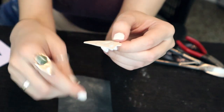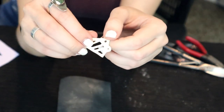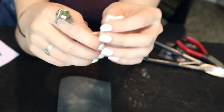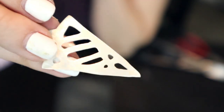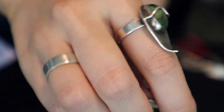For now, just do 200 if you have it, 400, and then 600. And then if you have a way to polish it, that is the best thing. That's really gonna finish it off and make it look shinier, kind of like this. Without polishing it, it will look like this. So it will still be shiny, it will look like metal, but it won't look as delicate and pretty and shiny as silver does, like this.